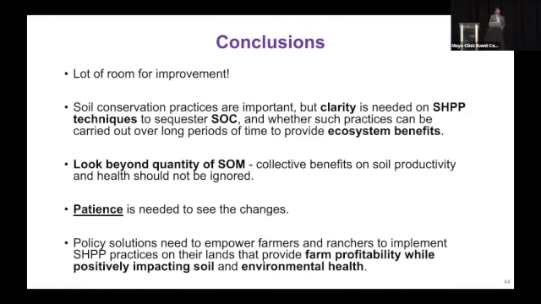Last but not the least, policymakers, as I mentioned previously, I think they need to work. They need to provide proper incentives to the farmers so that they can implement all these different soil health promoting practices. All right? So that they can have enough farm profitability, whereas they have positive impact on soil and then the environmental health.